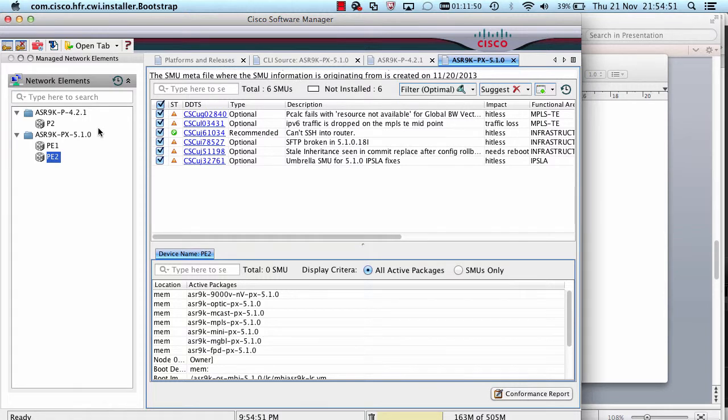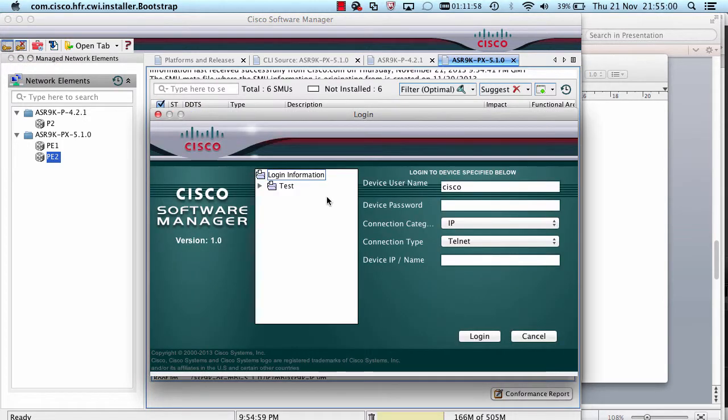The last method is connected device. In order to add a new network device, just click on the Add Network Element tab. Specify the device username and password and the IP address.